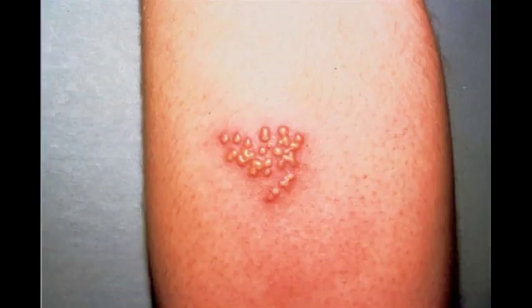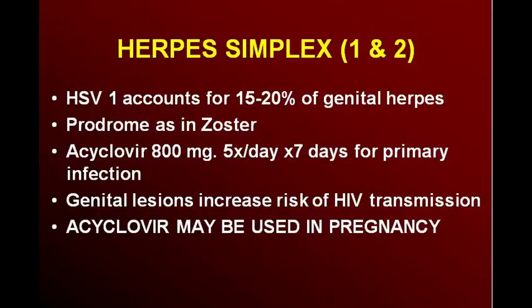Okay, vesicles in a very discrete area. Think simple. Chicken pox, maybe. This is plain old herpes simplex. You can't really tell herpes simplex 1 from 2. And it doesn't necessarily have to be in the genital area versus an oral area. 20% of all genital infections are due to HSV1, as opposed to HSV2, so they can cross.